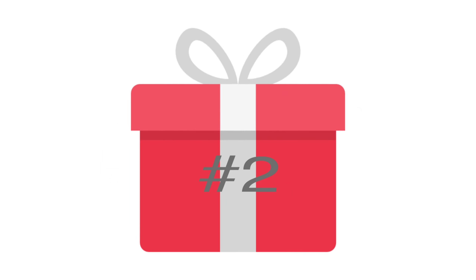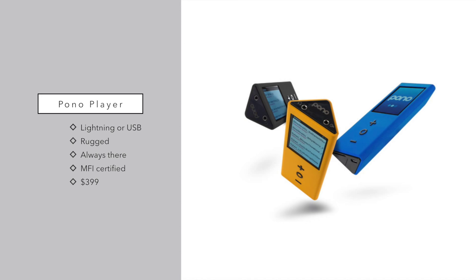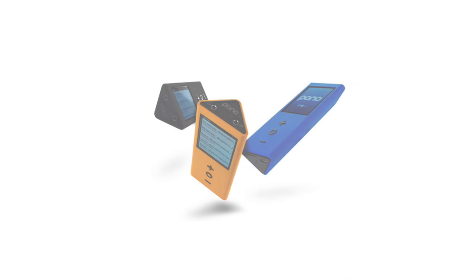Gift number two. This is a hard one to recommend for 99% of people. In an age where the iPod is going extinct, it's really hard to recommend another standalone music player. However, there is that 1% — that niche audience for the Pono player — and that is those people who really want high fidelity audio. This is backed by Neil Young and has its own library of tons of songs in pretty much the highest quality format that you can muster. Unfortunately, it is very expensive at $399, but for those who really want the best quality music, the Pono player may be right up their alley.